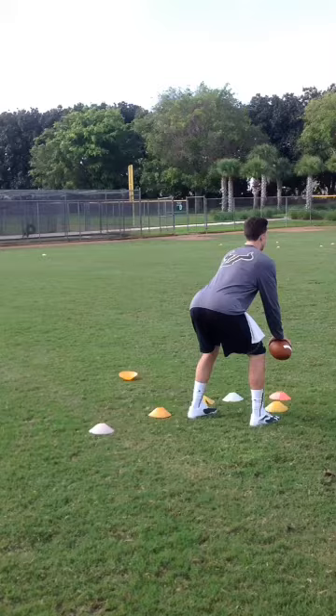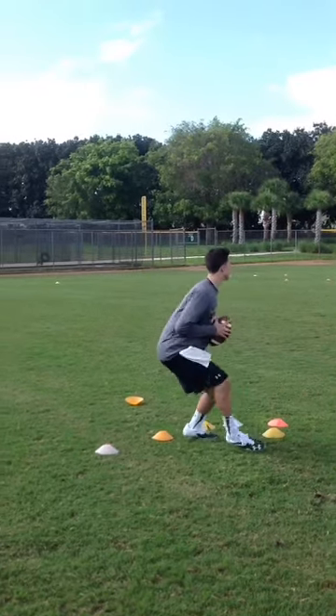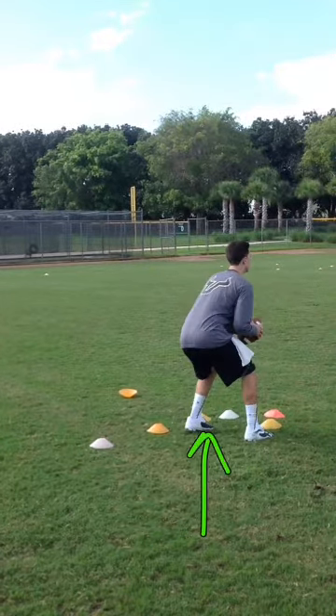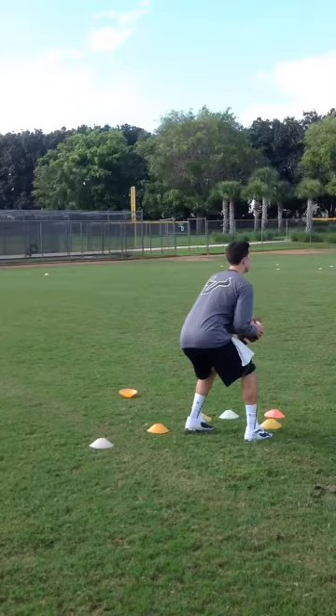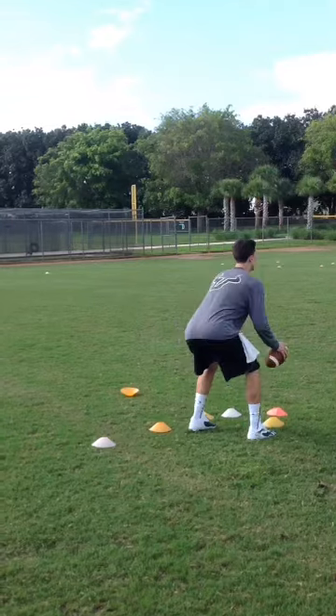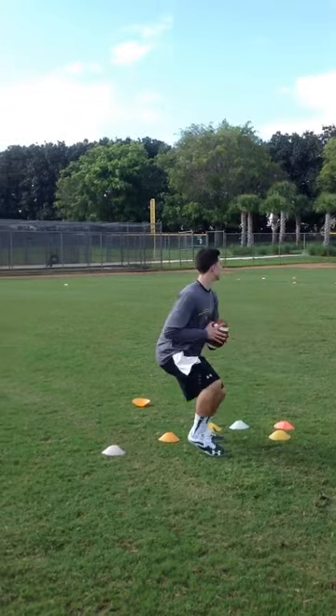Mike has a good pre-setup, ready to take the three-step drop to the left, executing a slant route. Mike does a good job of separating and pivoting and pushing with that left foot to drive back on the first step to gain separation. What we're going to continue to work on is driving that elbow back to help him create separation comfortably on that first step, to drive out away from center.